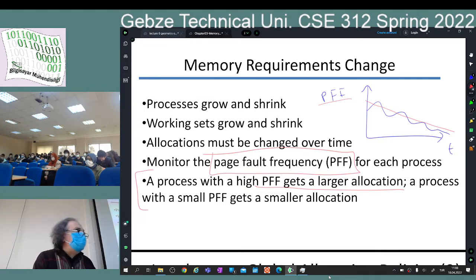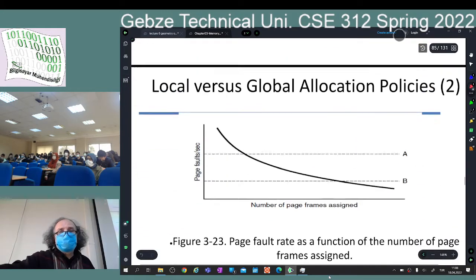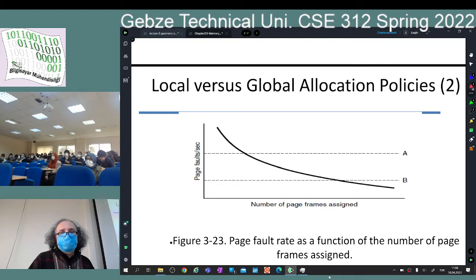Okay, good. Any questions on this? Global versus local. So you don't want to eliminate all of your page faults for a process. That means what? If a process is not causing any page faults, that means that the whole process is in the memory. We don't want that, okay? Of course, if there are no other processes, that's a good thing. But if some process is causing lots of page faults, and some other process is not causing any, then that means that one of the processes has a small number of pages, the other one has a large number of pages.